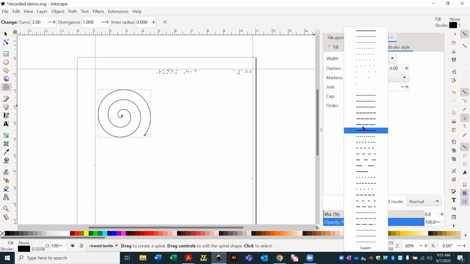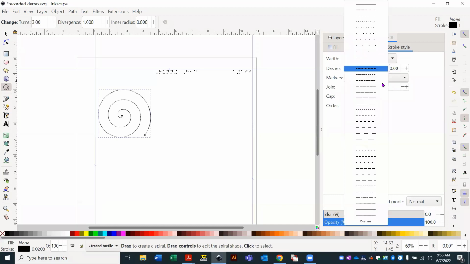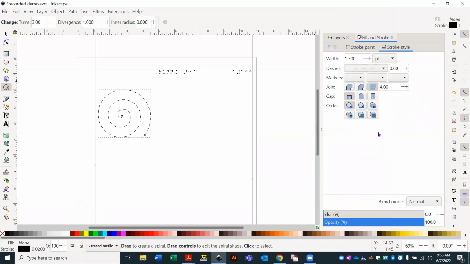You might have to experiment. I think this dotted line would work. You can barely see the difference right now, but I'm sure you can manipulate the distance between the dashes and the spaces between the dashes. This one might work as a dashed line, so a dotted line.